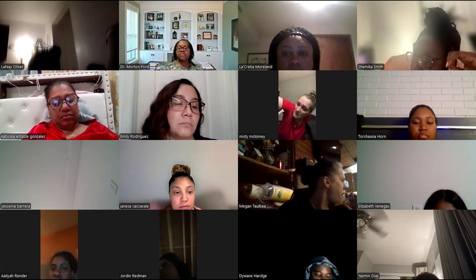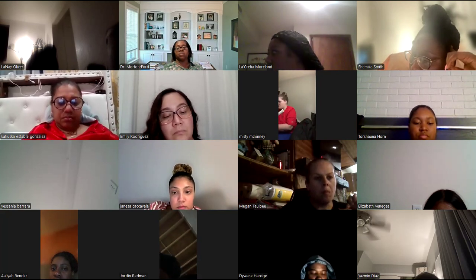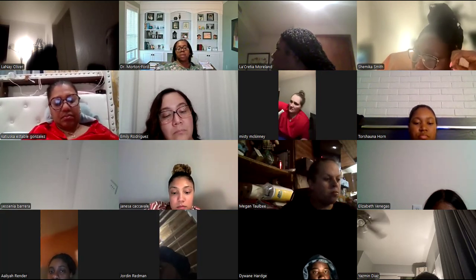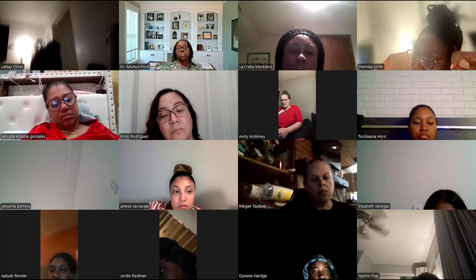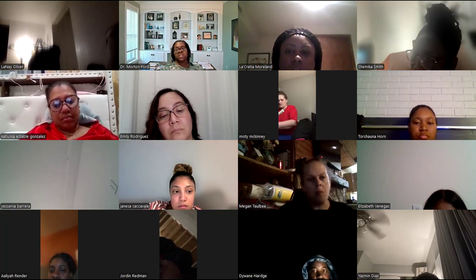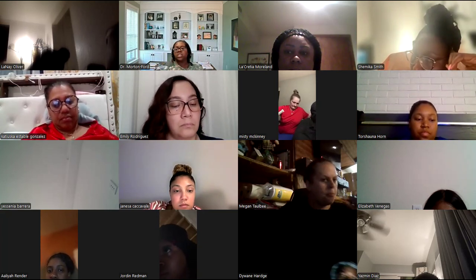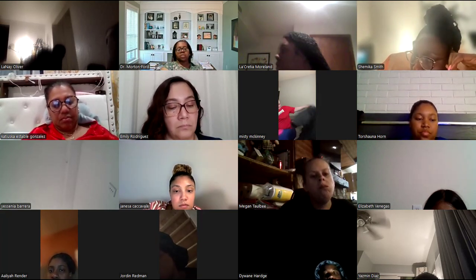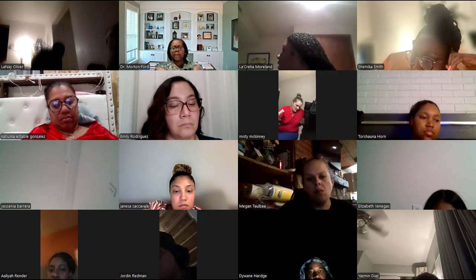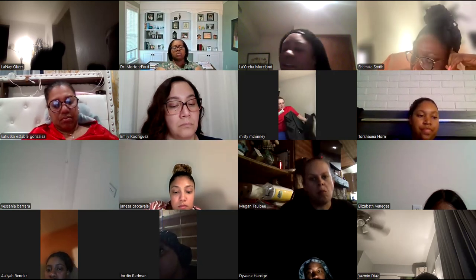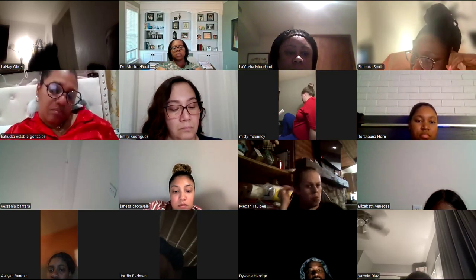So an N95, a particulate filter respirator, is worn by anyone that's going to enter the room of that patient with primary tuberculosis. A private room is preferred. The patient should only leave the room for essential activities with a mask. Some tests can't be done at bedside, and that patient will have to go to another floor to have a test done, but they shouldn't be just going out to the gift shop and hanging out in the visitors' lounge. So we want to keep them in that room, and they usually have negative airflow as well.